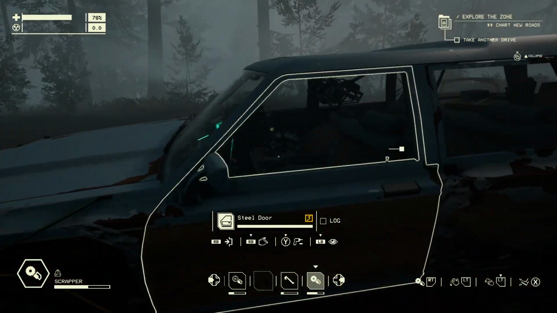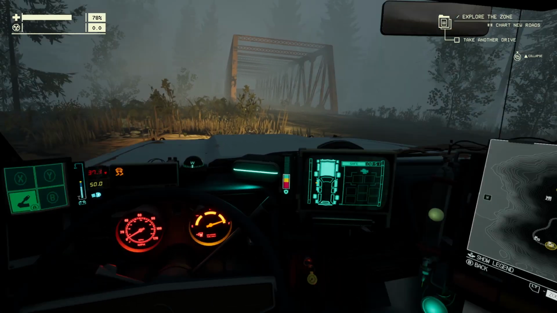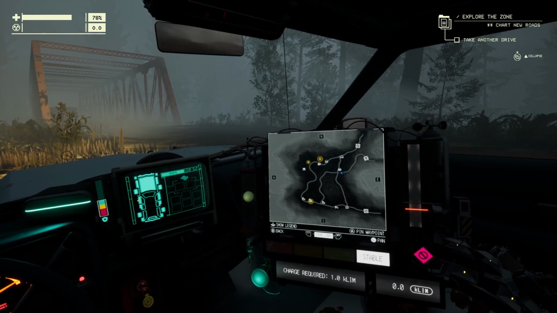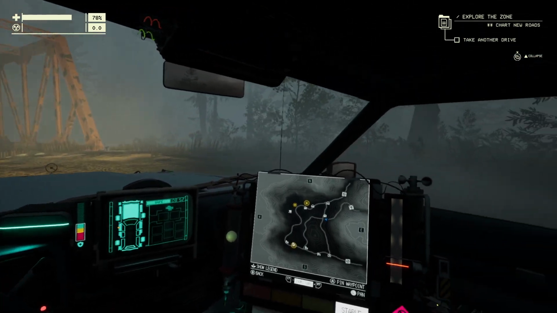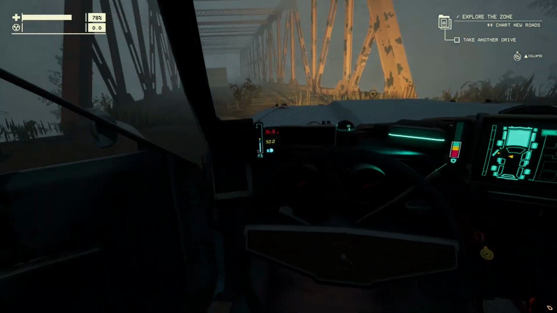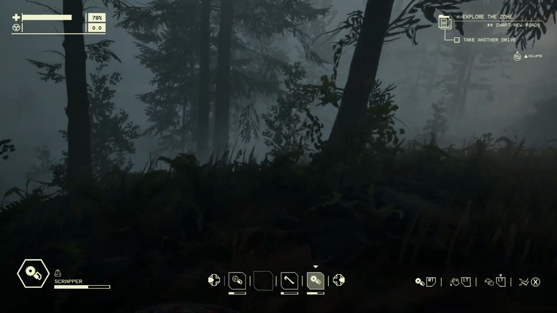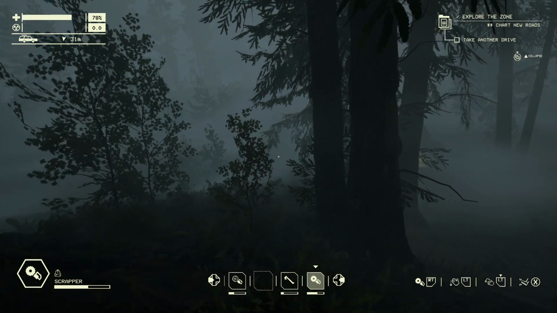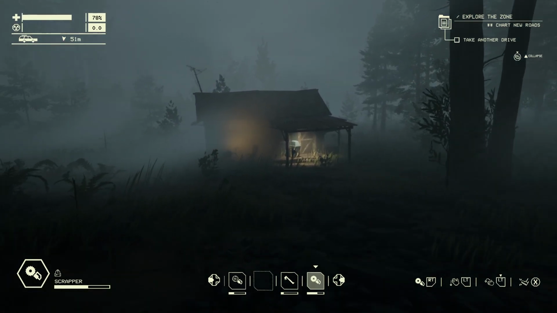Okay. Let's keep going. It's not as bright as I was hoping for. I see. So under the bridge is another road. Although it says there's a structure just over here. Maybe we should walk down and have a look. I don't see anything. Oh, there we are. We could drive down here.